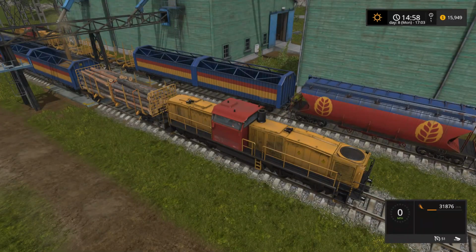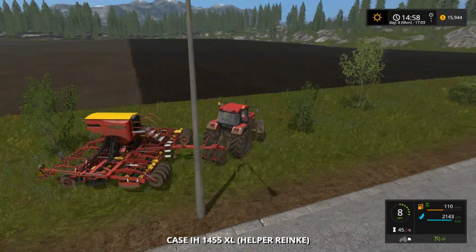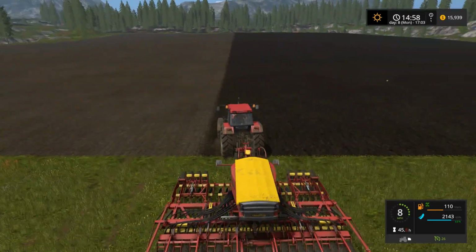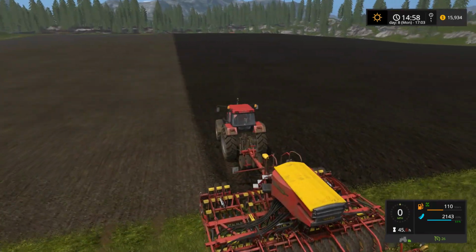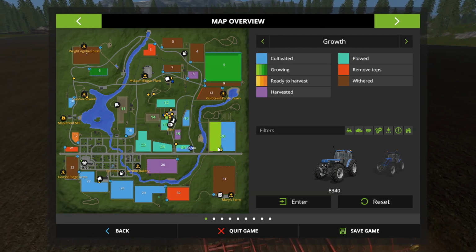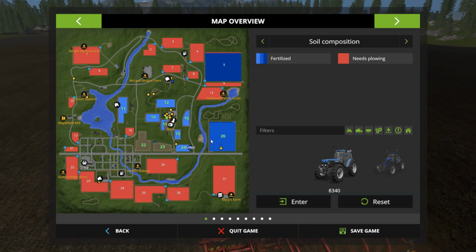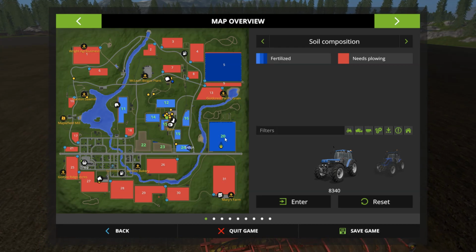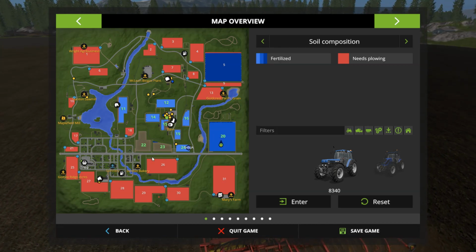There we go. Now I can see how much the fill level is. Just tab around here, check and see how everybody's doing. We got the Case here planting soybeans on field 20. Looks like he's about half done or so. Should be up to 2 levels of fertilization on this field. Oh, actually, is it just showing... No, wait a minute. There we go. I was looking at the wrong blue. Up to 2 levels of fertilization.